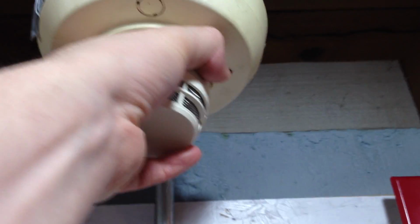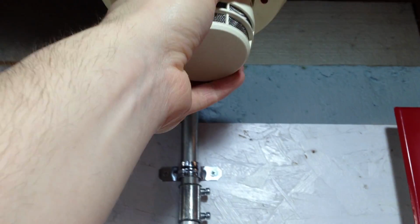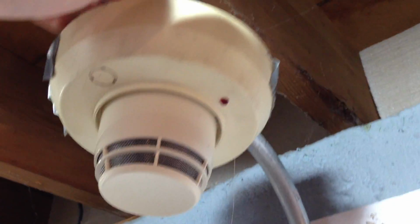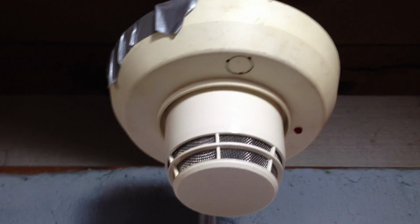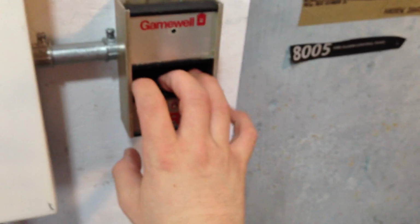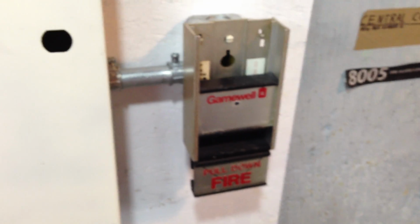I've also got a Game Whale smoke detector here. Z77 base, and something 7 head. R7 head. I never remember if it's R7 or F7. Now, it's held up with a metal bracket, you can see right there. But I duct taped it because I don't have the screw that goes in the bracket. It's a special screw and I can't find it. So, let's go ahead and pull it. Oh, jeez, I'm criminals.